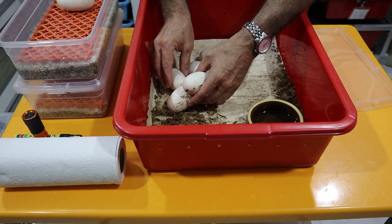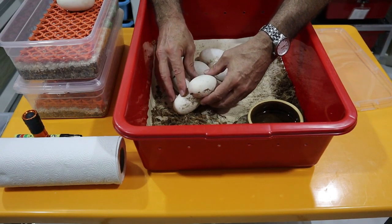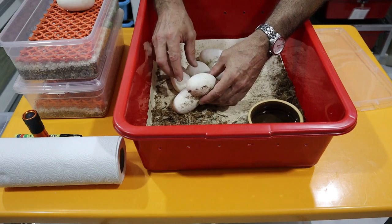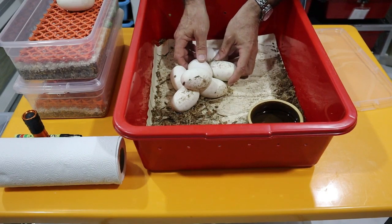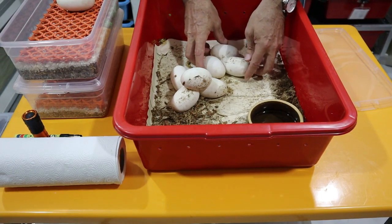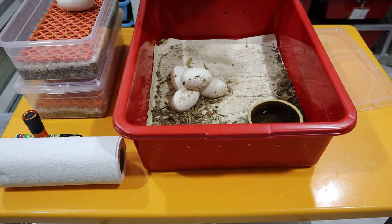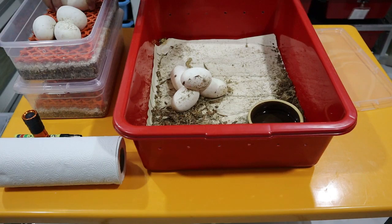Okay, these ones are stuck together. Actually they're not, they're quite easy to separate. I did put a little bit of sphagnum moss and some peat in there, which is actually, the eggs are not particularly stuck together. So let me just lift those out first. I did prepare 2 egg boxes because I did see that it was a large clutch. You can see this is some of the peat on there. These eggs are still stuck together, and I'm going to leave them exactly as they were laid. I'm not going to move them around at all.